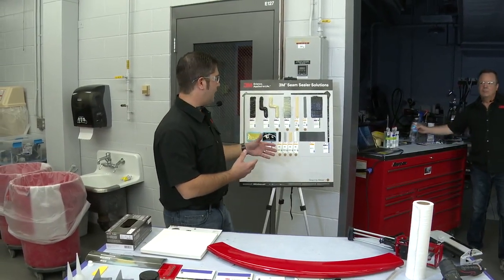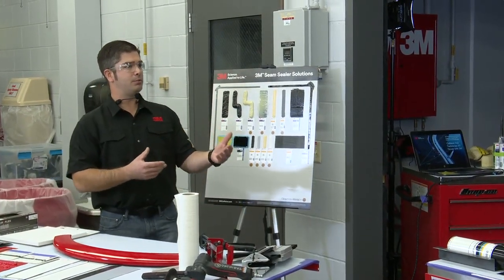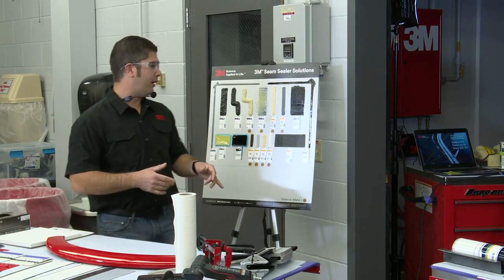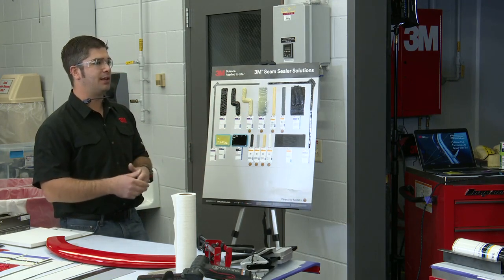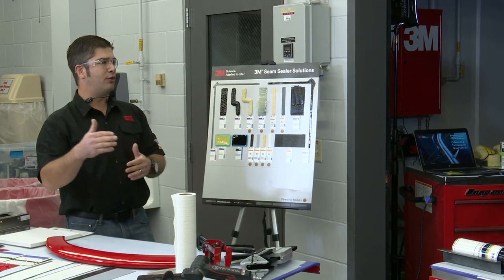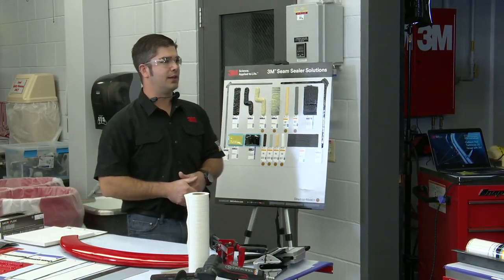The beauty of a lot of our products is that we have a lot of different applicators, and some of them you can achieve without having to buy an expensive pneumatic applicator. But there are certain beads on this board, such as these two here, where you're going to need a pneumatic applicator to actually replicate that bead. And moving forward, as the seams sort of are evolving, moving into the next few years here, that's going to become more important to kind of get that robotic look that the factories are doing.